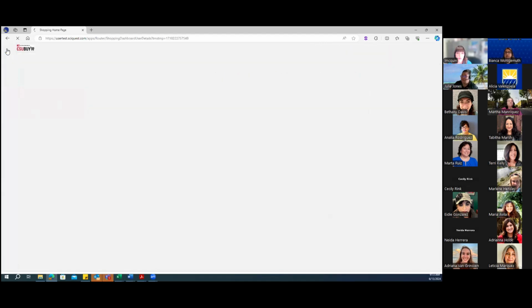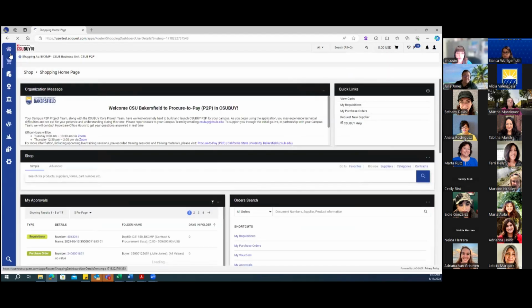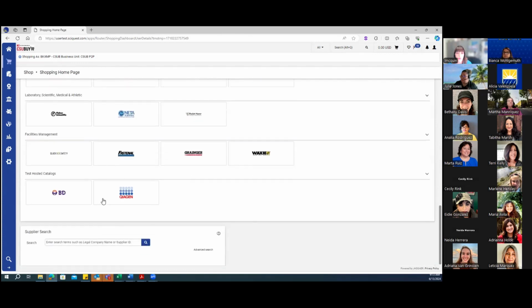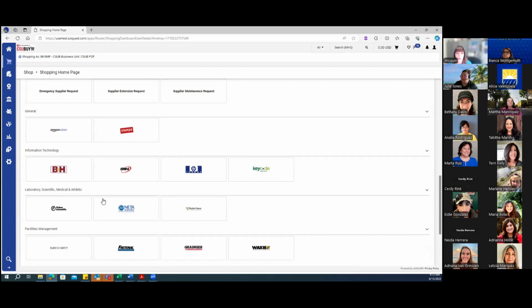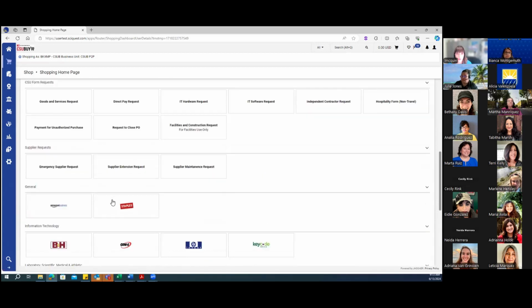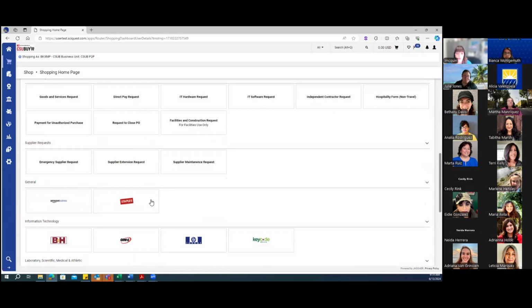Another thing to bring up is anything that is on a punch out. So Julie, if you want to scroll down to the punch out section. Anything that is a punch out, for example Staples, Amazon, B&H, where you go to an external website, the only change request that you can do is changing your chart field string. So you can't go in and change a price. You can't go in and change a quantity to 2 instead of 1.